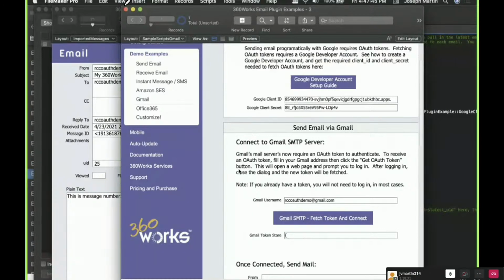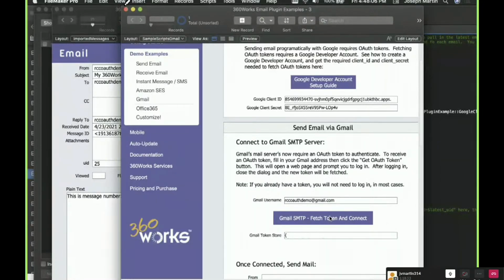So what do you have for us, Joe? So yeah, first of all, there's two things we want to show. We want to show sending an HTML email using the plugin, and then also separately, there's a really nice HTML editor you can use to craft these HTML emails.